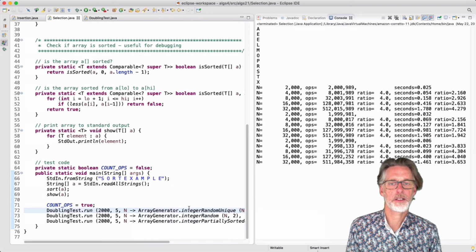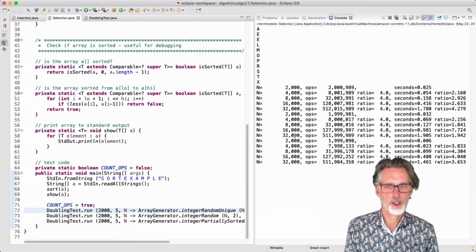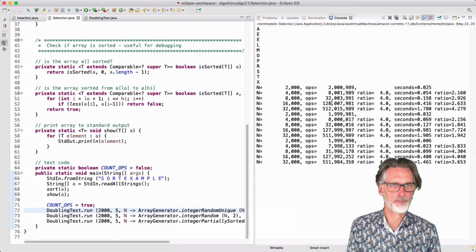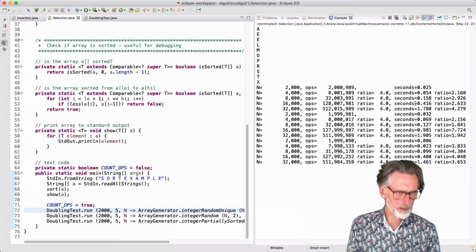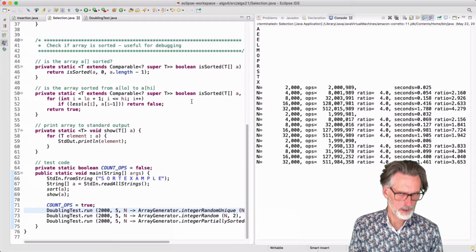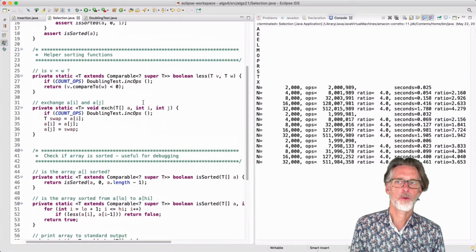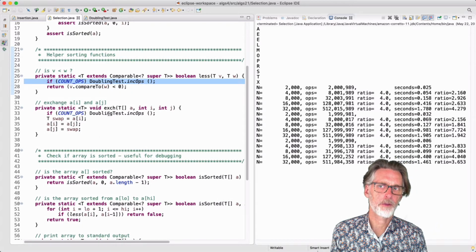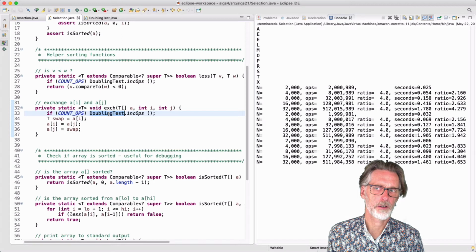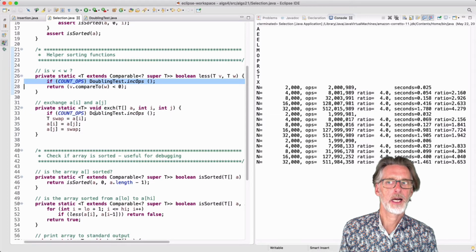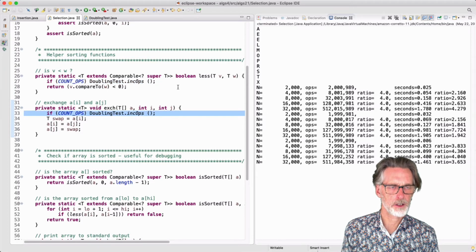But the basic thing here is we're doing a test to check random unique elements in an array and what kind of performance I'm getting. To get milliseconds and stuff, it's straightforward. I also wanted to get some more accurate numbers, and so I've instrumented the code here with some conditionals to increment and count the number of operators that we're performing. And you can see what I'm counting here is the number of comparisons and the number of exchanges.